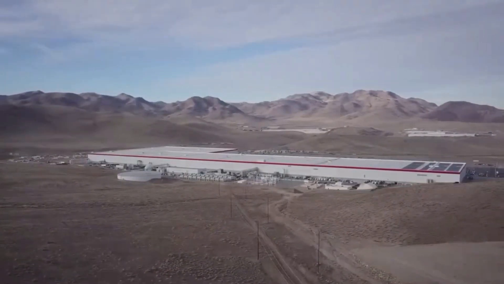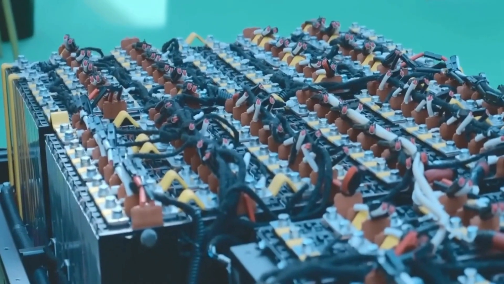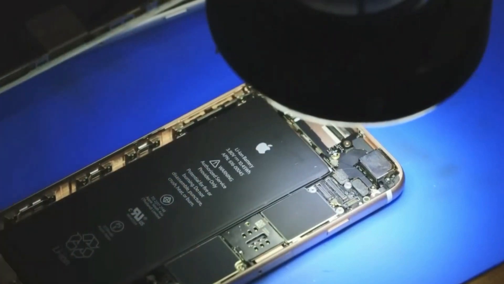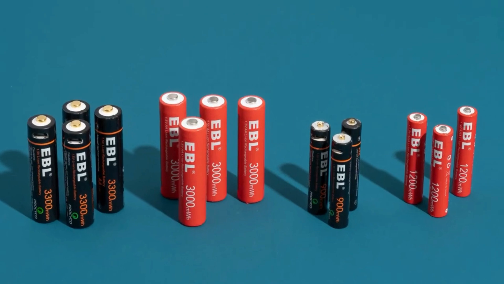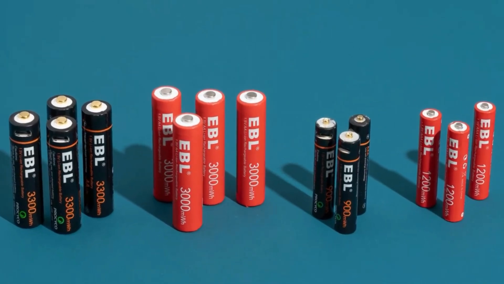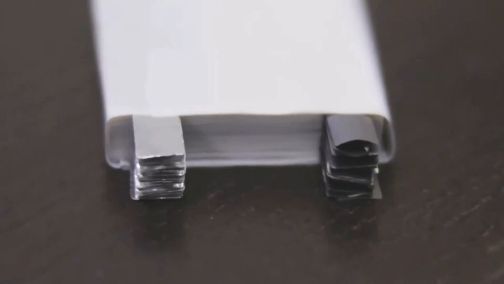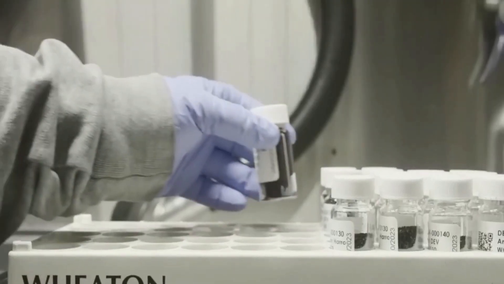The secret behind this exceptional charging capability lies in the structure of the silicon nanowire anodes. The nanowire structure provides a straight and open path for anode and electron travel, facilitating a rapid diffusion process. As a result, consumer electronics powered by silicon anode batteries can last 30% longer per charge, offering extended usage before requiring a recharge.